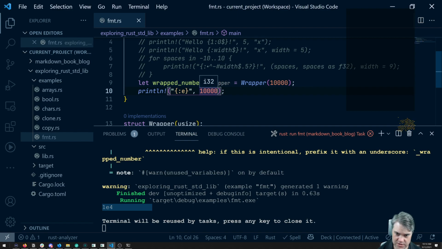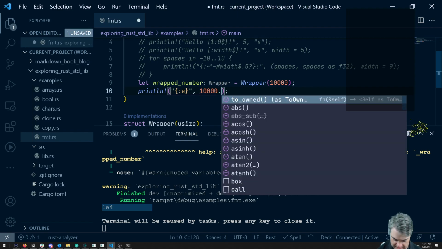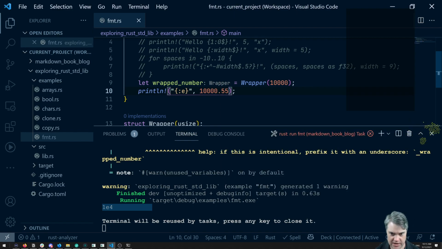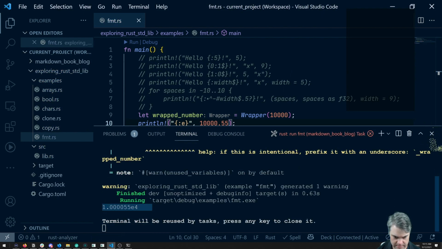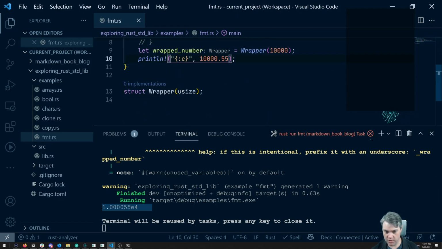And if I do something like dot 55, how do you handle that? Okay, yeah. 1.00055E4 shows that you need to multiply by 1 with 4 zeros after it.